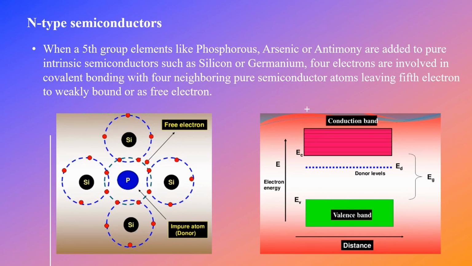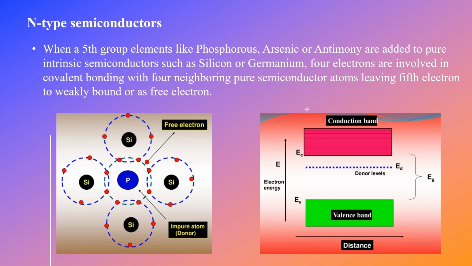N-type semiconductors are formed when an intrinsic semiconductor, or fourth group element such as silicon or germanium, is doped with fifth group elements like phosphorus or arsenic. In the left picture you can see the phosphorus, a fifth group element, bonded with silicon, a fourth group element, and we are left with one free electron from the phosphorus, which is ready to move freely. N-type semiconductors are also known as donor semiconductors because they are ready to donate electrons.